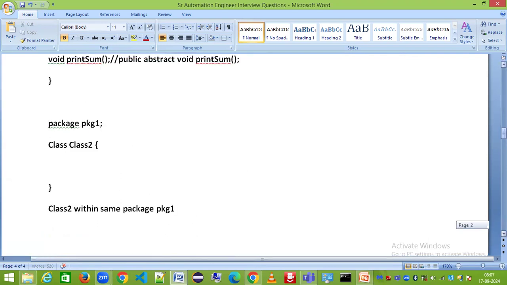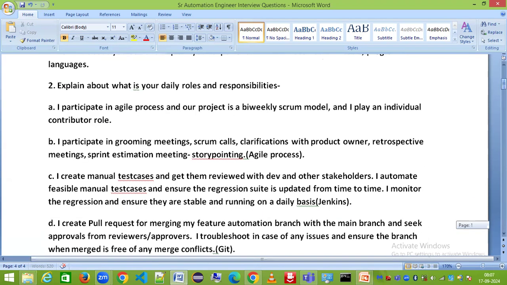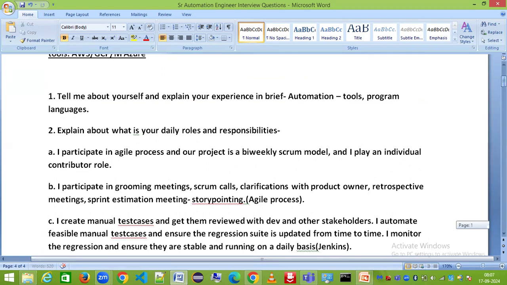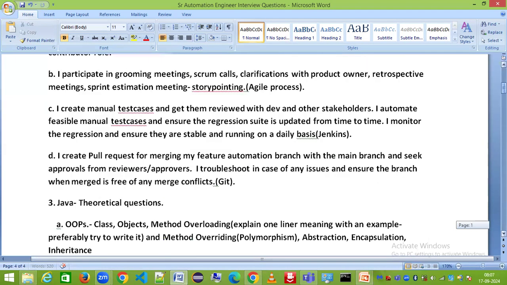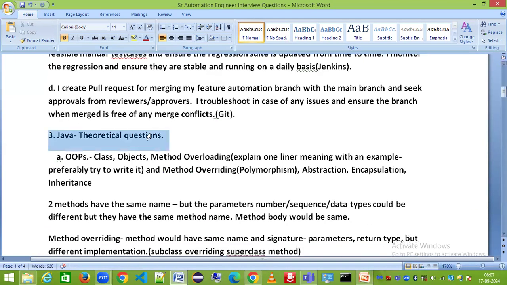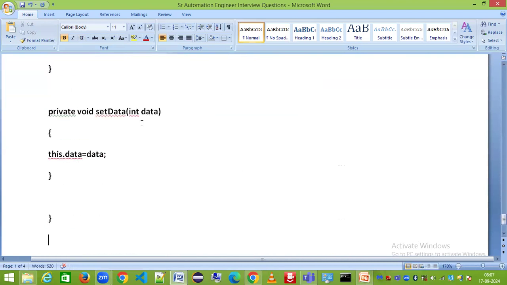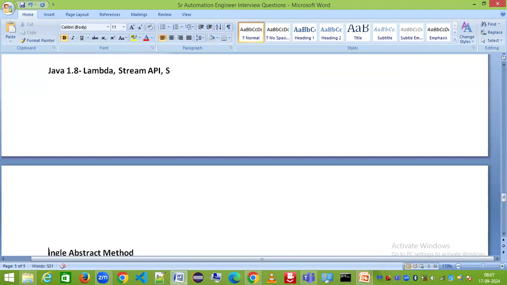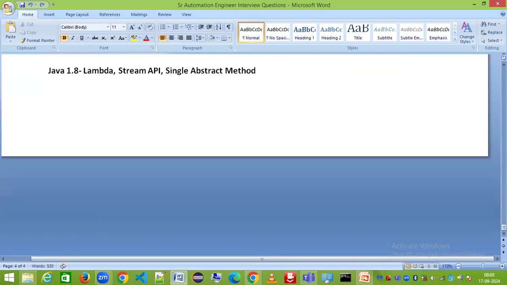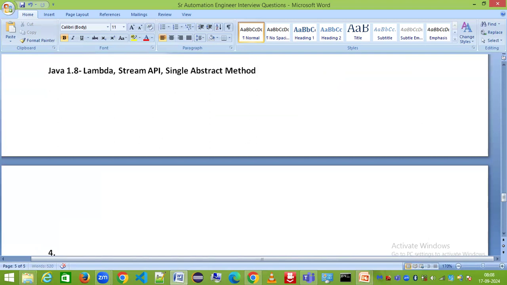And in the next session for these senior automation engineer interviews, I'm going to talk about certain important areas which you need to prepare for the Java coding interview round. So these were the theoretical questions. Now you will also be getting some questions on Java 1.8, which I'll be covering in another video. The fourth part is Java practical coding questions. This is very important, and this is going to decide the fate of the interview, if you are able to write the code as well as compile and run the code.